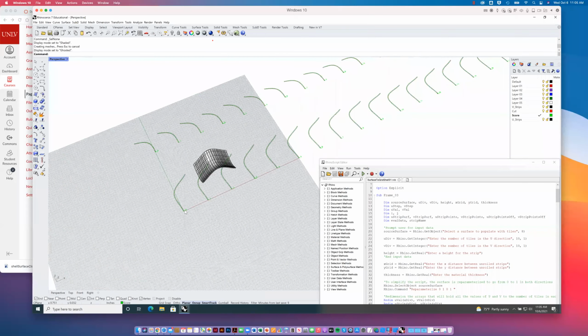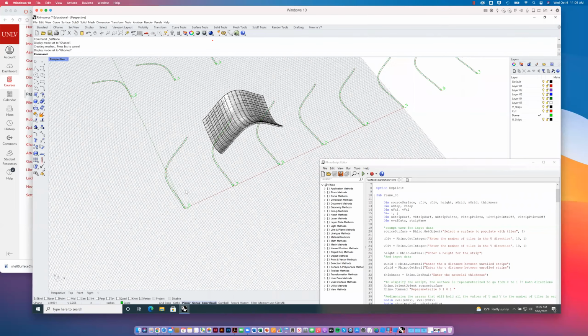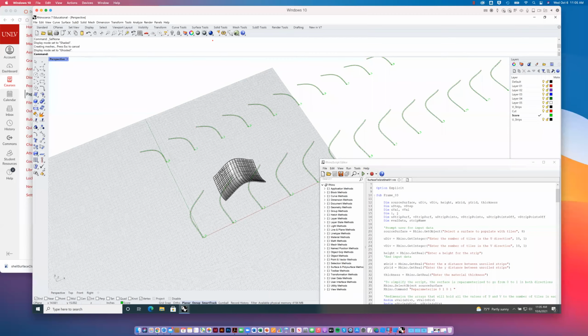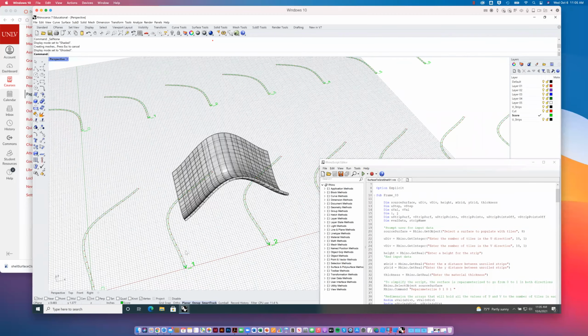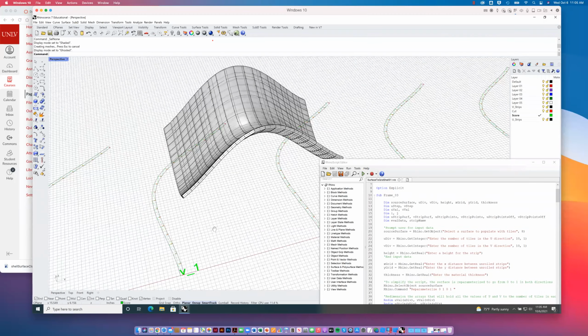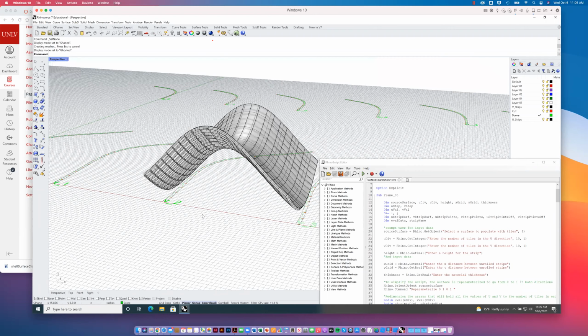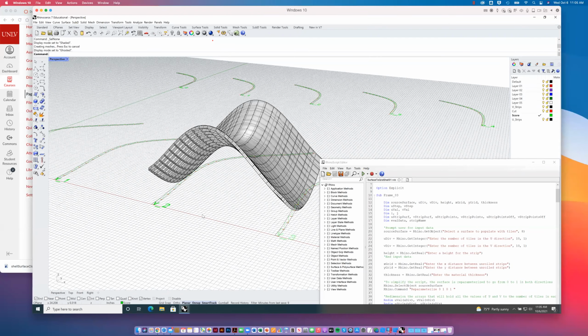First and foremost, we have a set of ribs. Not only do we have a flattened set of ribs, but we also have a three-dimensional set of ribs. This will be important for your assembly instructions and your exploded axon. So you can take this surface and talk about how it was created, a set of ribs. Each of these three-dimensional ribs, let me just select these, yeah, right there.